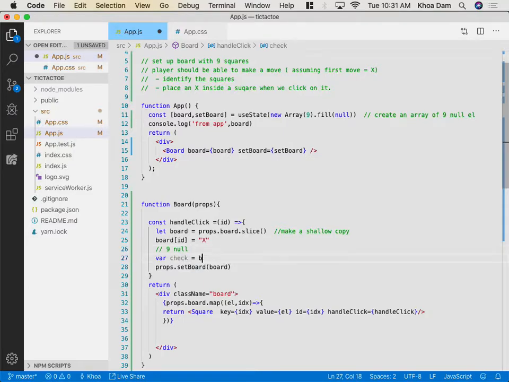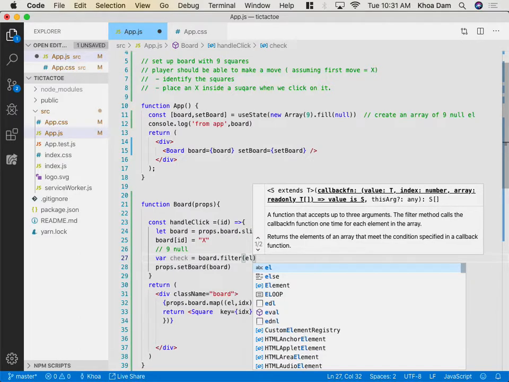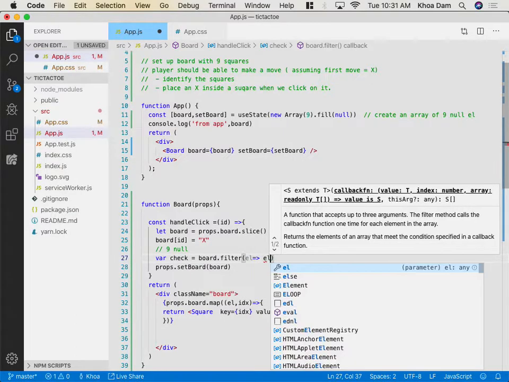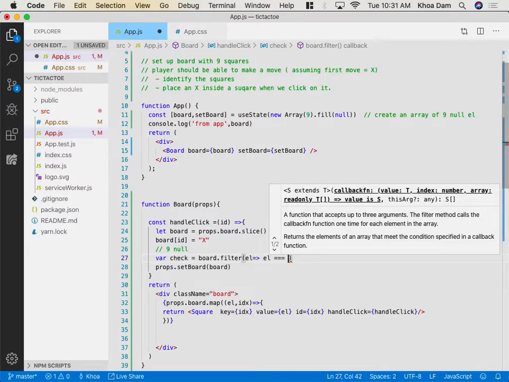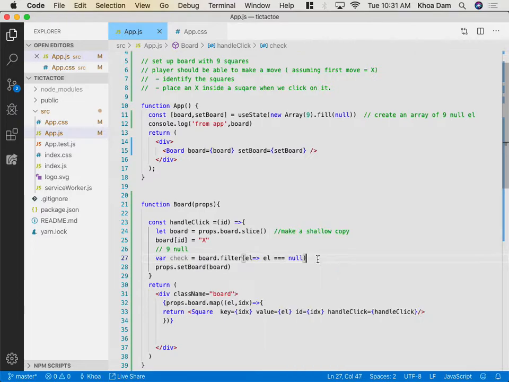Let's check bar dot filter. What are we gonna filter? Element inside the bar, and then what? Element. No, right? Let's see if it works.